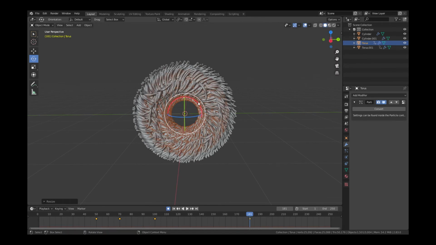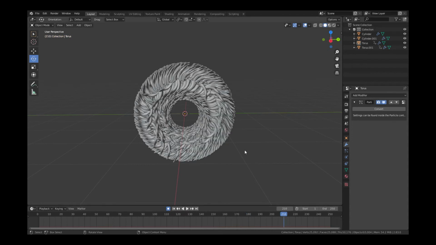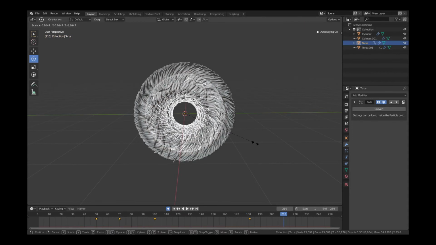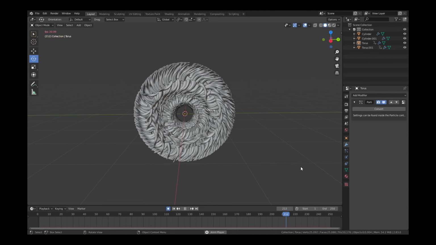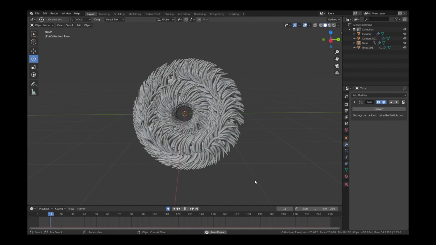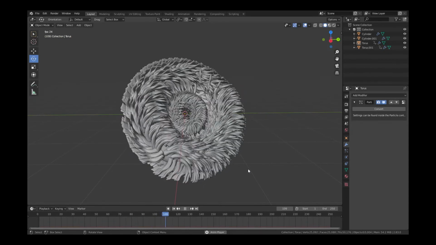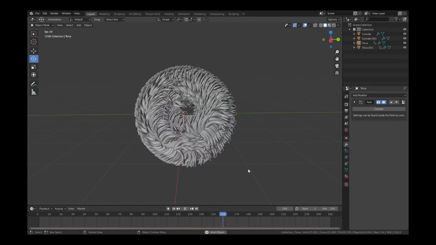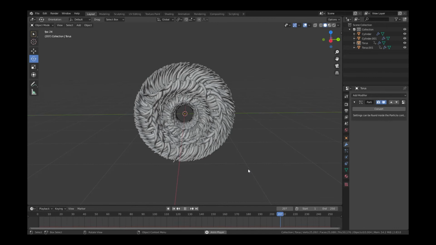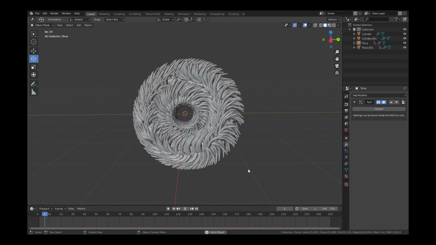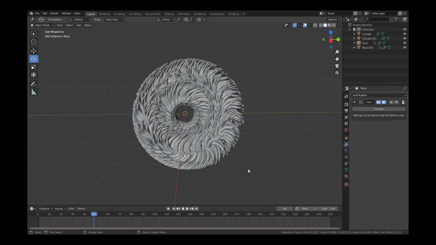Yeah, it's better here. And on the 210th frame it's going to scale down like this. Okay, it's looking beautiful. We have to put lights to our scene.